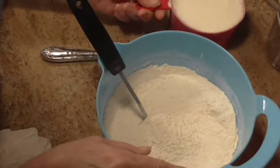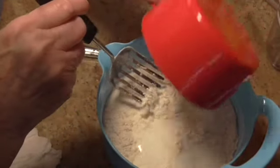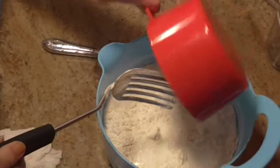And then I'm going to add 2 cups of buttermilk. This is full strength. Hopefully.